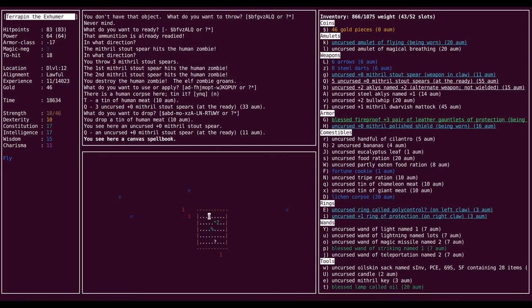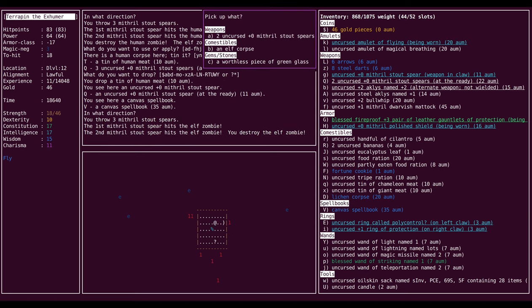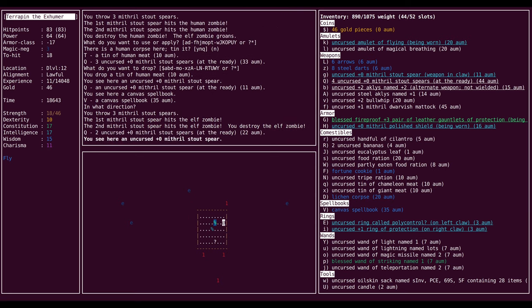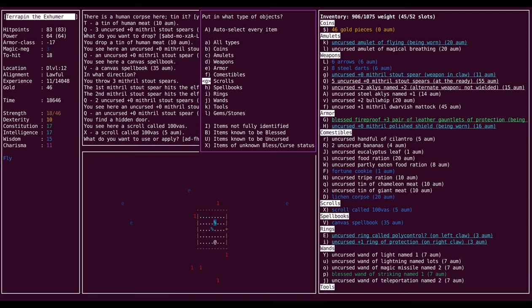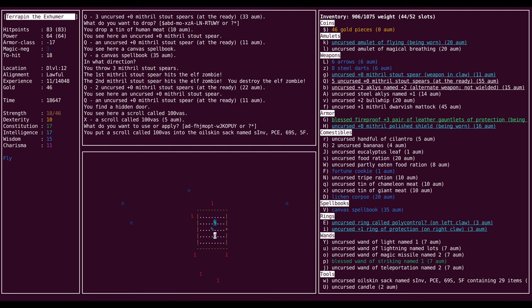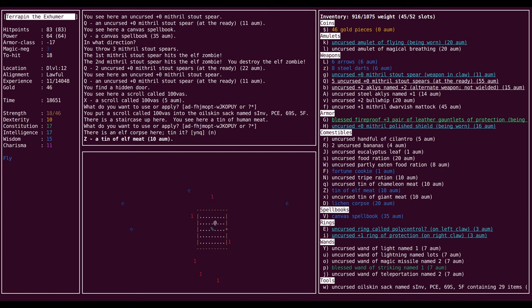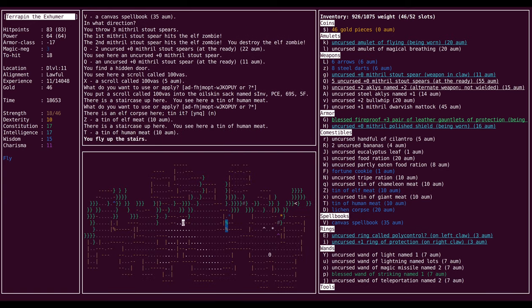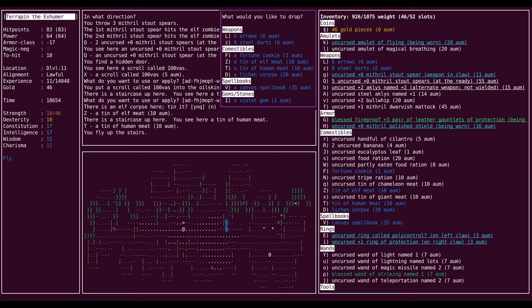There are a lot of spell books, which is always nice. As I believe I've said before, orcs make pretty decent casters, so I am kind of pumped for that. And I guess we are getting more sleep resistance from this elf zombie. That's always a fun time.